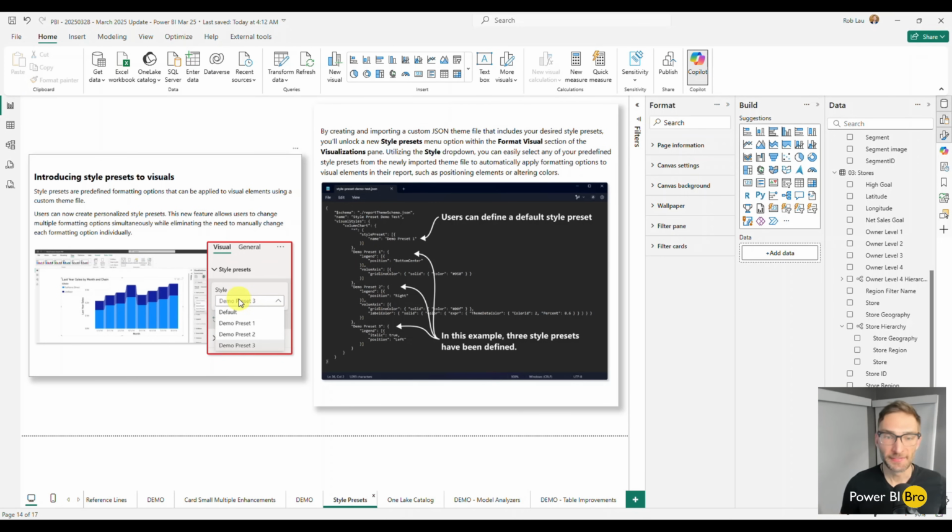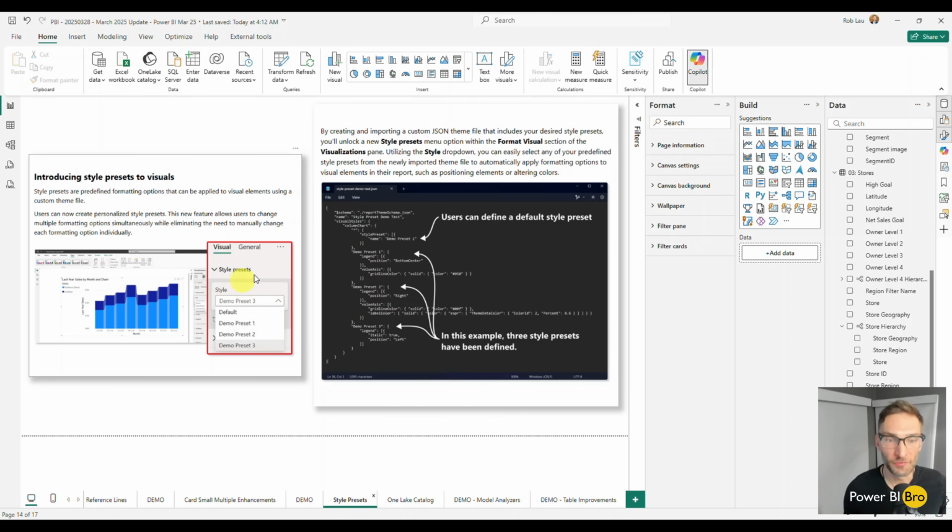I'm a little hesitant on this. I feel like it's going to grow over time, but it's quite a process where you have to set up a visual style for a column chart or for any chart. Once you do that, it will give you a new option where you can pick a preset. But again, you have to do that per chart, all the details per one. It just seems like it's going to be a lot.